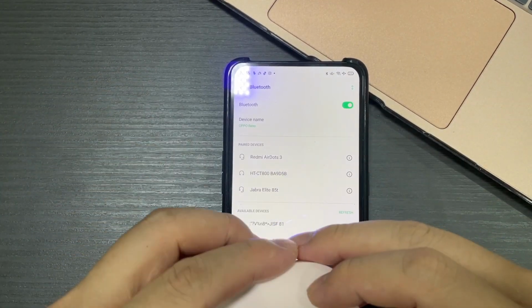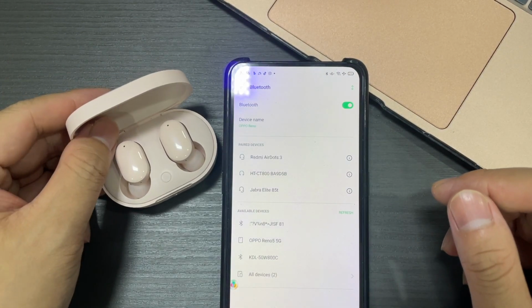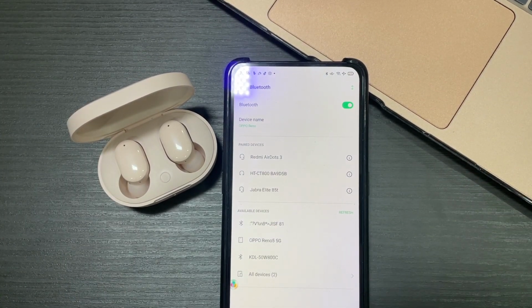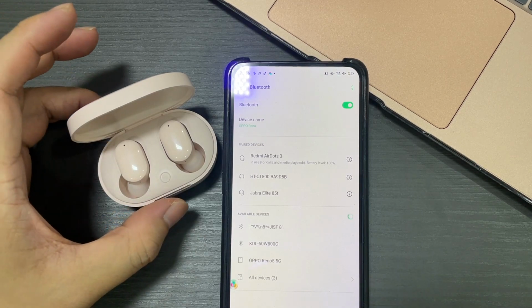Now, subsequently, for the Bluetooth connection, it's almost instant with your devices. Whenever you open the lid, the connection will be established and all you need to do is take out the earbuds, put it in, and then you can start playing the music or the video you want to hear. Now, for the volume output, even at 100%, there's no audio distortion and it's not unbearable.